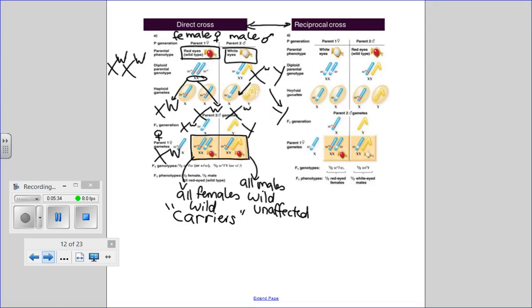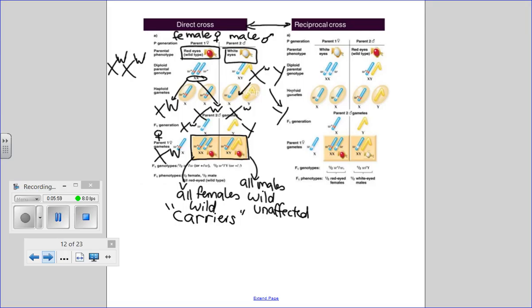Now this is to show you that if the male parent has the characteristic, there is generally a low chance that the offspring will also show it. And that's because males only pass their X chromosomes on to their daughters, and their daughter is going to receive an X chromosome from the mother as well.